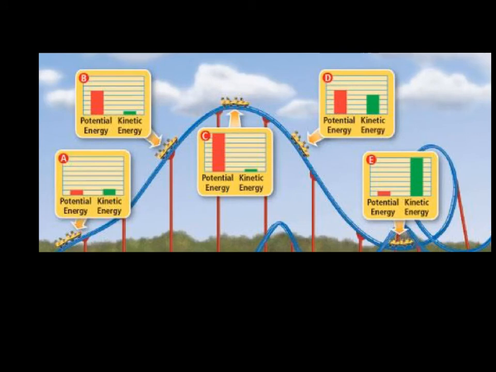In our example of a roller coaster, we notice that at the top of the ride, we have maximum potential energy and minimum kinetic energy. As the car goes downhill, that changes. Potential drops as kinetic increases until the bottom of the ride, where we're at maximum kinetic energy and minimum potential energy. As the car climbs the hill, it gains its potential energy due to its position in relation to gravity, so that at the top of the hill, we're at maximum potential energy.